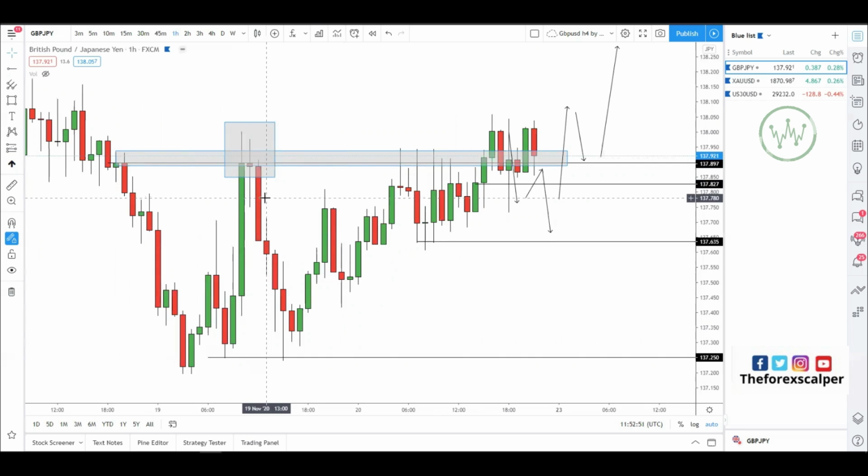A little tip that I want to give you: supply and demand areas are not support and resistance areas. Simply to say, support and resistance areas are historical levels where most retail traders are focusing. Old levels can also work out pretty nicely, but be aware of supply and demand areas within these levels, above or below. So don't get fooled by only SNR levels. You got my point in terms of technical analysis, so keep that in consideration.